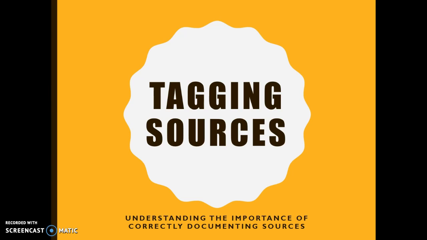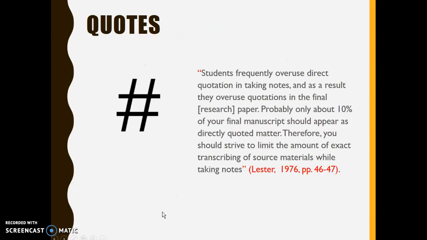So let's take a little bit of a look at what this means for us in terms of our research papers. We've learned throughout the history of going to school that anytime we quote something directly, we should attribute it or tag it to the person who said it first. And we do that by using quotation marks so that the person reading our paper knows where the quote begins at the word students here on our screen, and it ends at the word notes. And so we are assuming that if we look back at the source where this came from, which you can see is cited in red, Lester, 1976, on pages 46 to 47 of the source, we would find this exact quote word for word on those pages, assuming at the bottom of 46, top of 47. So we know that we should give credit where credit is due in terms of quotes.